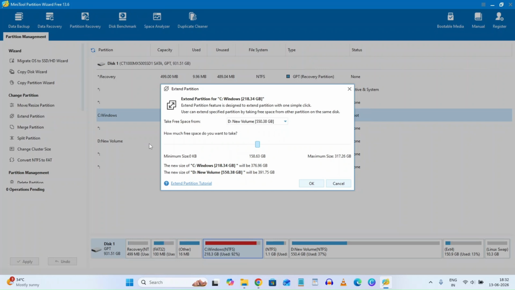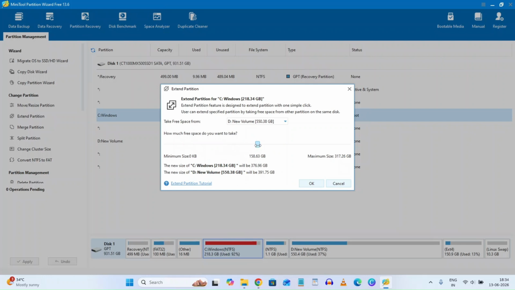In the graphical interface it is showing that the maximum size you can take is 317 GB and the minimum is obviously 0. The new size of C Windows will be 218 and the D drive will be 550 if you simply click OK with this. So how much I need to give, I need to decide here, and then click OK.